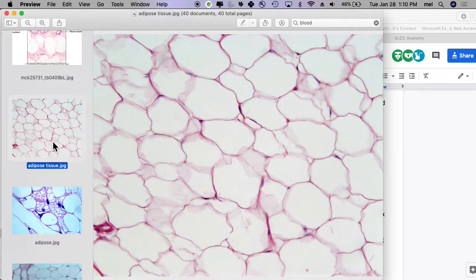Yeah, the cells move in and they kind of squash everything between them. So even though this doesn't look like a typical loose connective tissue, and this isn't a lumen, is it? What is it? That's a lipid vacuole, right? And it's not empty. It's not the absence of something. It's the presence of something that doesn't stain because it's lipid soluble. It doesn't stain with protein staining. So this is a lipid vacuole.